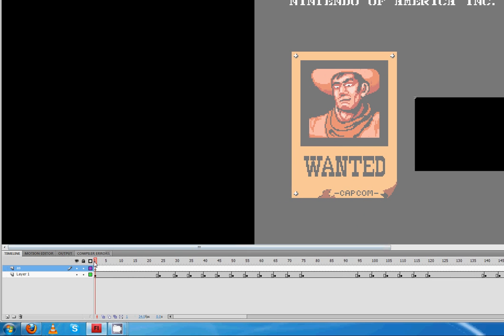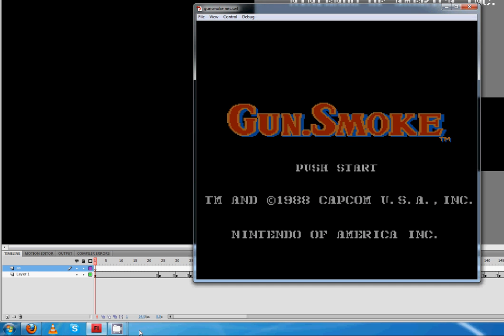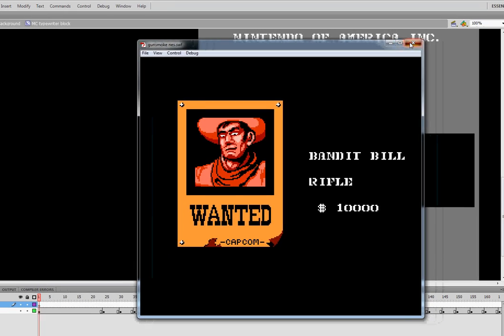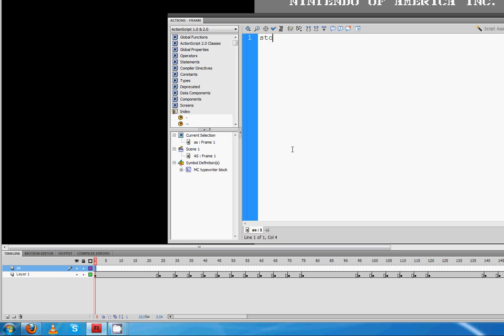And right now, as soon as I press enter, it could already be halfway through. In fact, if I press enter and I wait, let it come out for a little while, it fades in, and I press enter now, you see it's already more than halfway through the text. So we're going to add a stop command to the very beginning. There's already a keyframe there. I'm just going to type in stop.